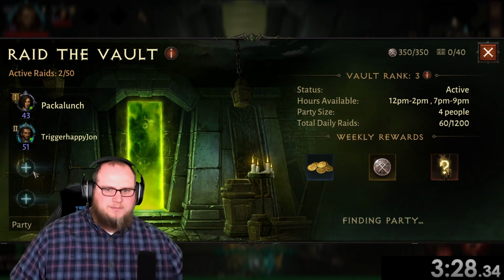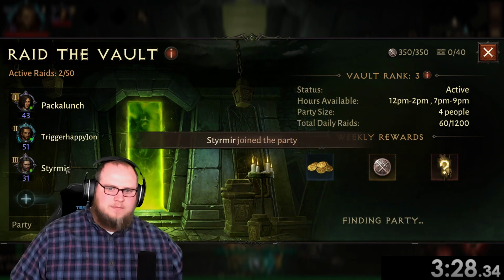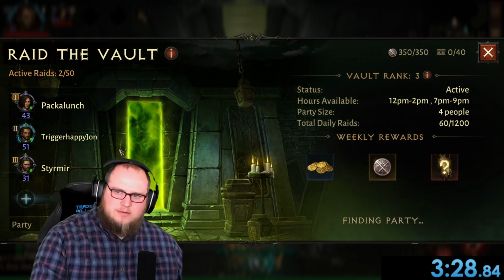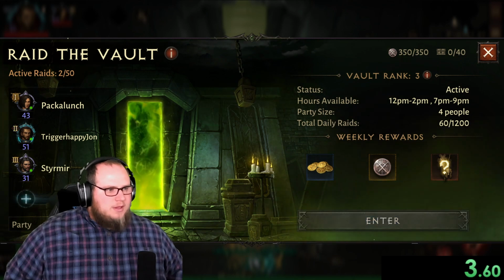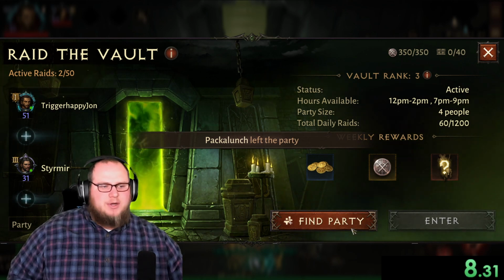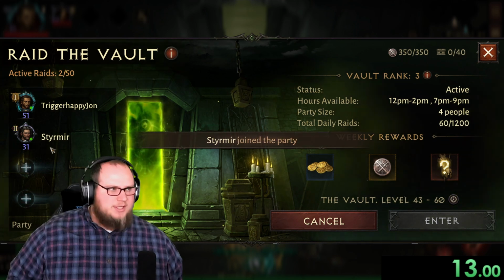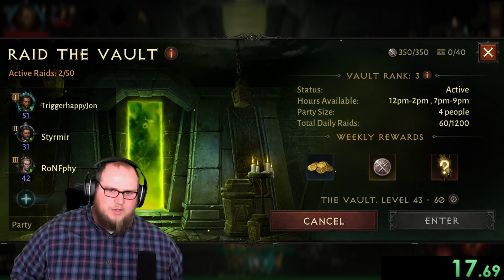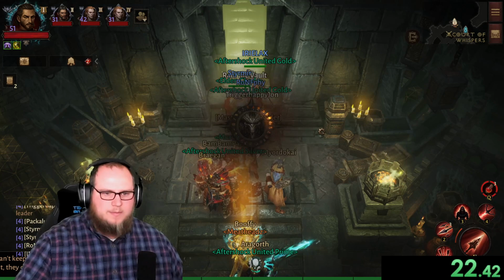There we go, we got one. There we go, we got 3. Okay, and it's only taken us how long? I don't know, let's go ahead and start the timer, see how it goes. Oh man. So one more, we need one more. Come on, find a party. Well, that's not good. We lost it already. There we go. Come on, let's get a 4th. There it is. Relax.